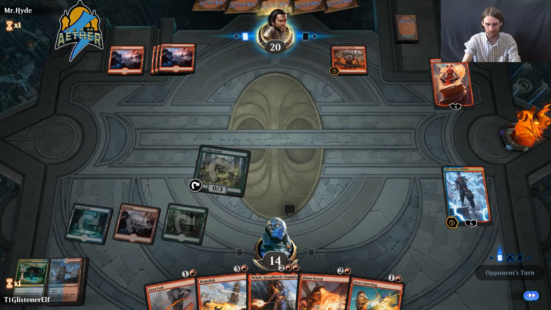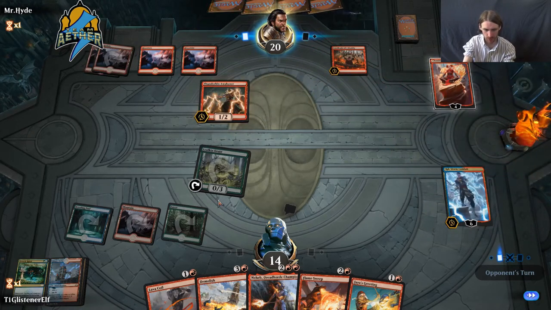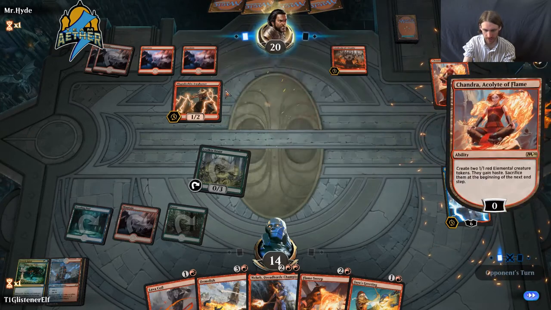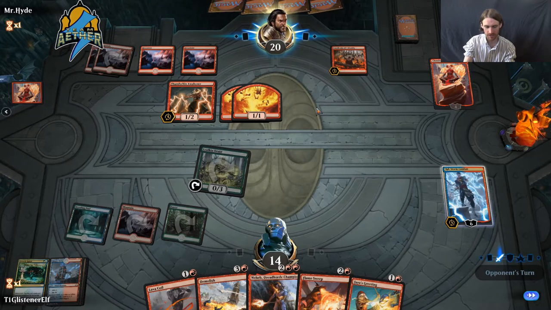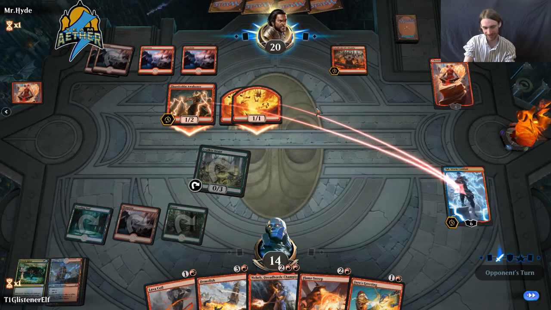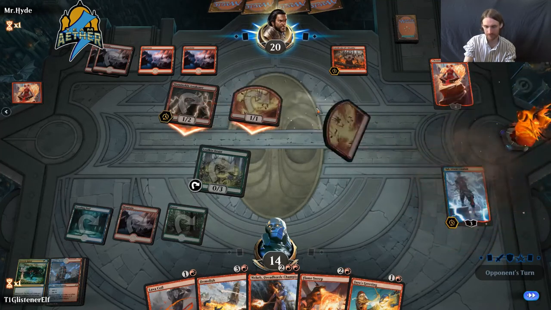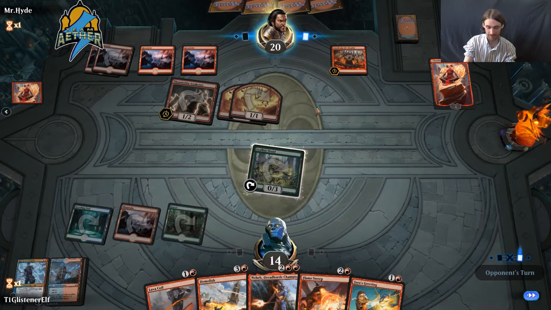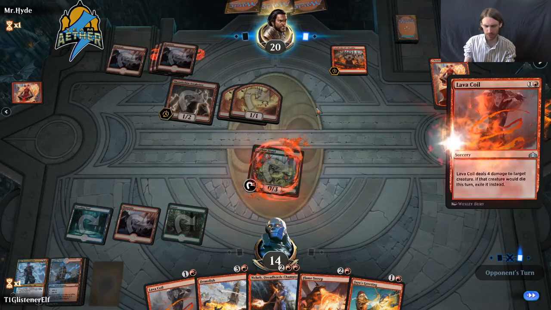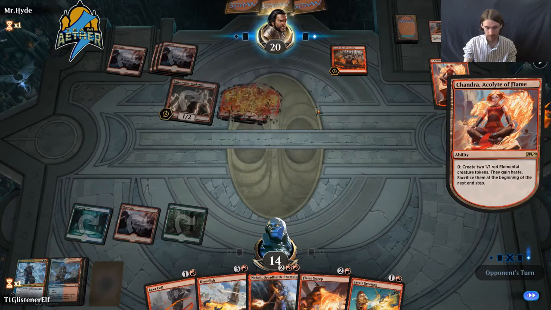Alright, what you got? It could be worse. There's nothing in the yard right now. It does have haste, though. It means that Ral's dead. Ral's very, very dead. Ral basically turned into a 4-mana fog. Ooh. Yay! That's how that works, Ral. You win some, you lose some. Ooh, okay. Well then.